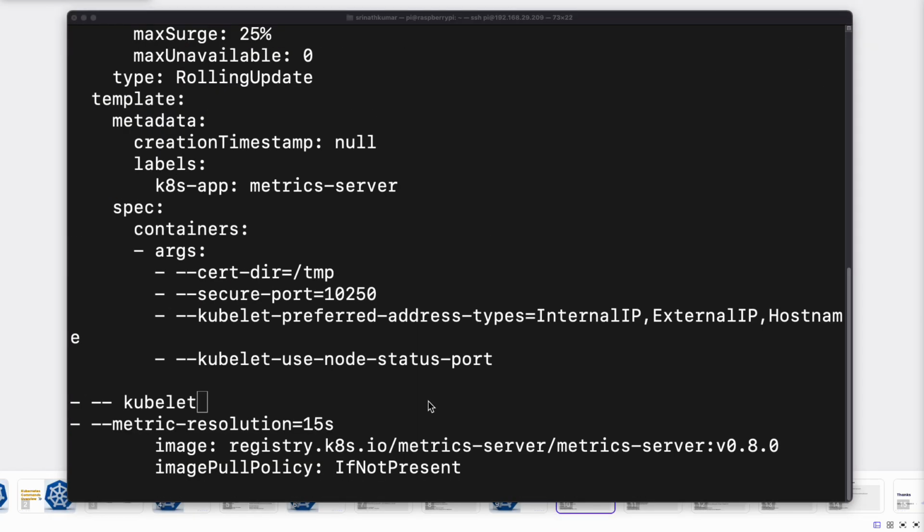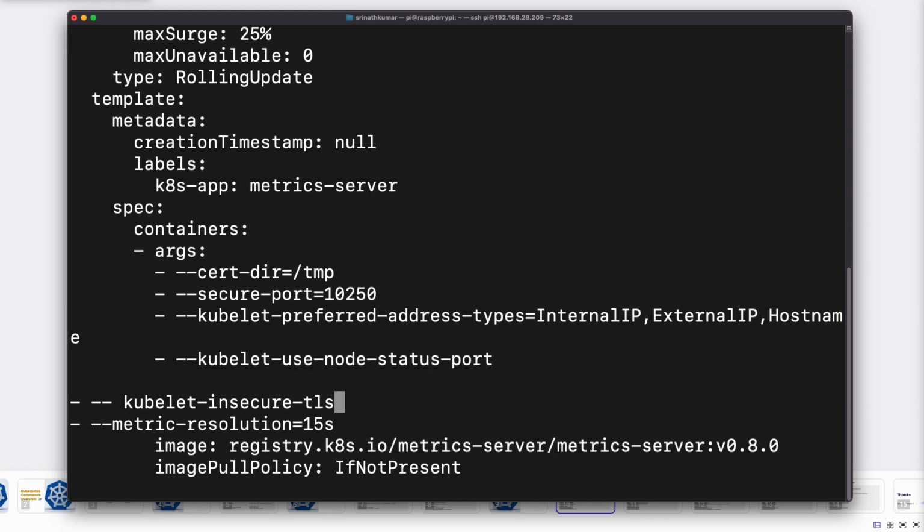So I found the issue and I'm just adding this part in the deployment: kubelet-insecure-tls command. Let's see how it goes.